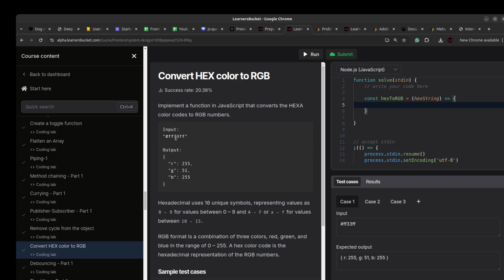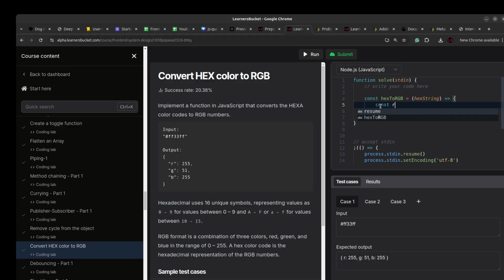So what I'm going to do over here is get the two characters from the hex string, and then convert them to the R, G and B values. Because the string is starting with a hash, we are ignoring the first character at index 0.